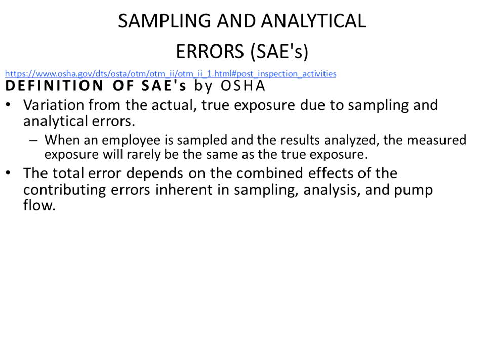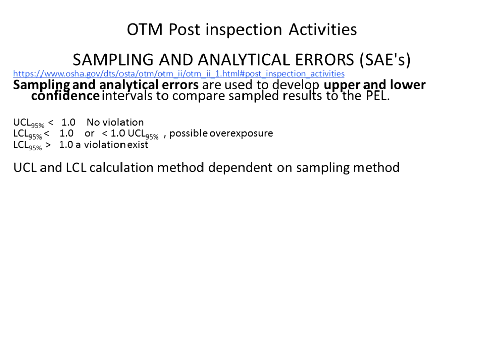The definition from OSHA is that our values, our concentrations, vary in some way from the actual true exposure due to sampling analytical errors. And we can account for these by making adjustments to the concentration values that we get back from the lab, and it's inherent that there will be some errors in our sampling methodology, our sampling execution, the analysis from the lab, as well as pump operation, which we know is within 0.02%.